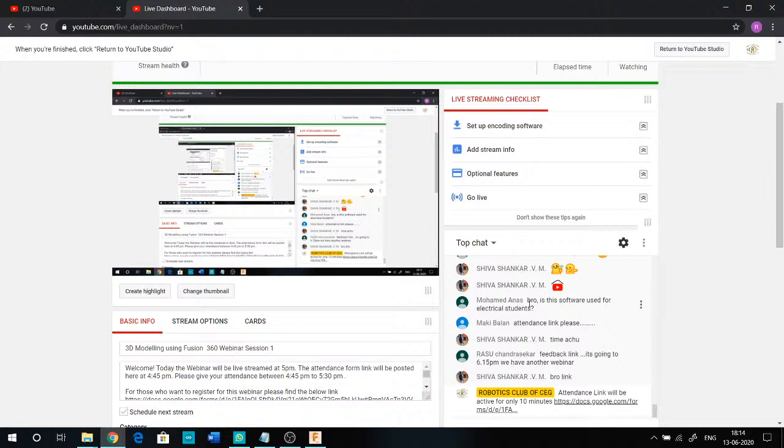If you're creating a circuit board, you definitely need a structure to enclose it, to case it, right? In those places, you need not be an expert, but knowing the basics will help you create a simple 3D model which you can use.